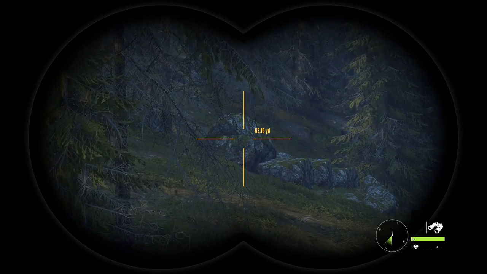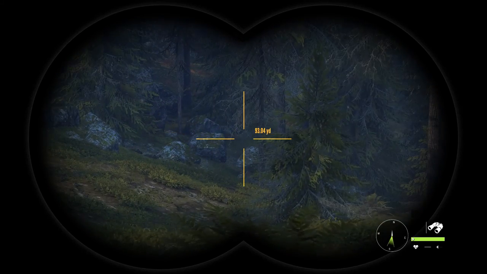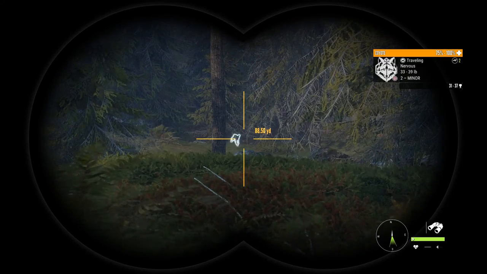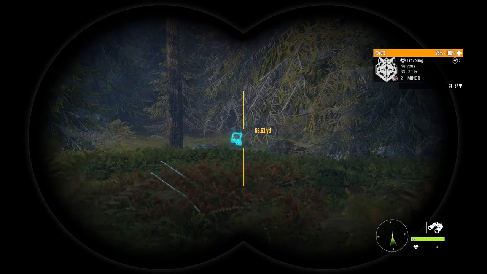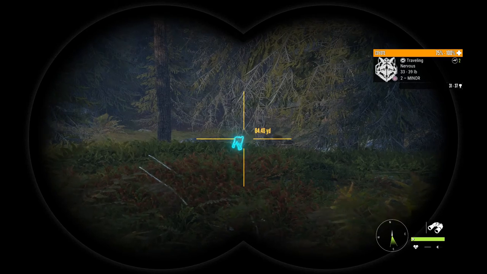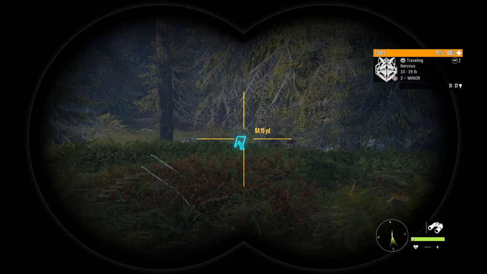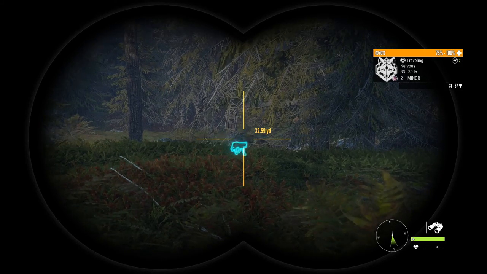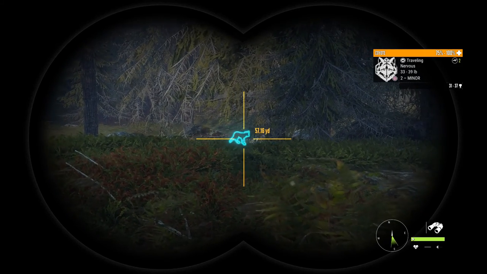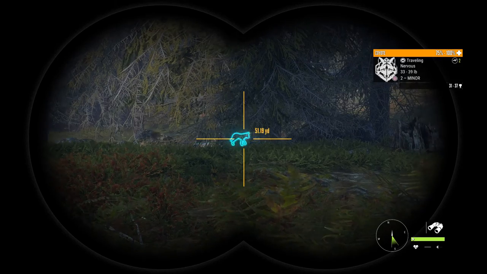Let's see if I can see him here. Oh, there he is right there. Wow, calculated this perfectly. He's coming right in on me. Oh, man, there's some thick brush there. I'm downwind from him, so I should be good. Let's just let him sneak up in here. He's going to come right through those stupid trees right there.